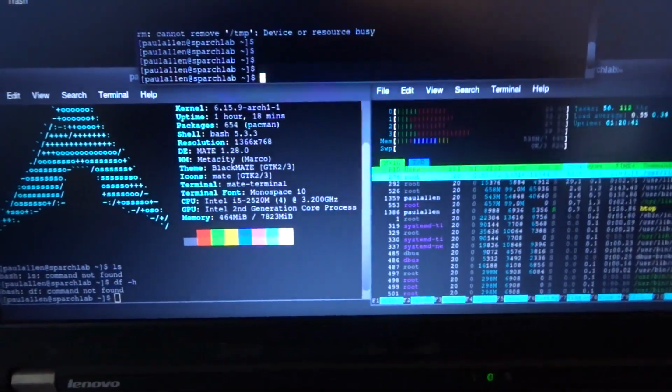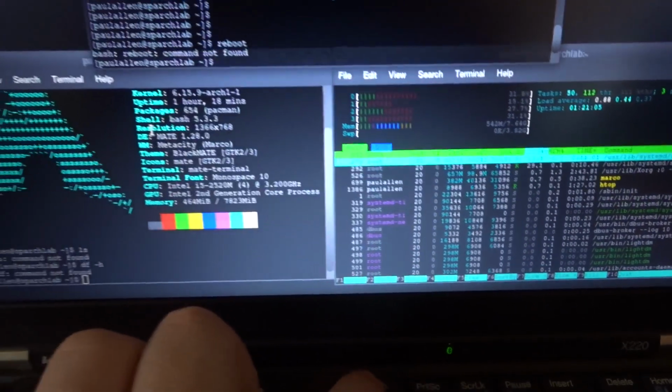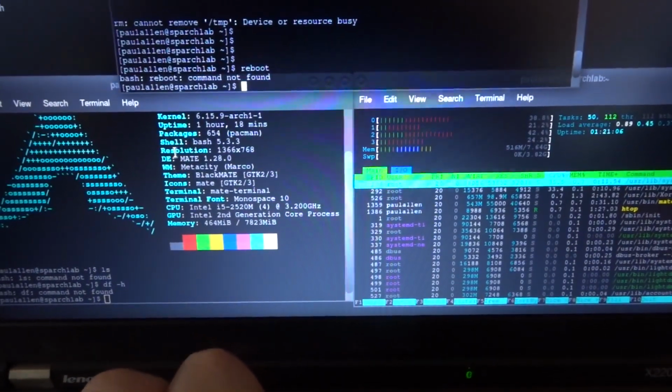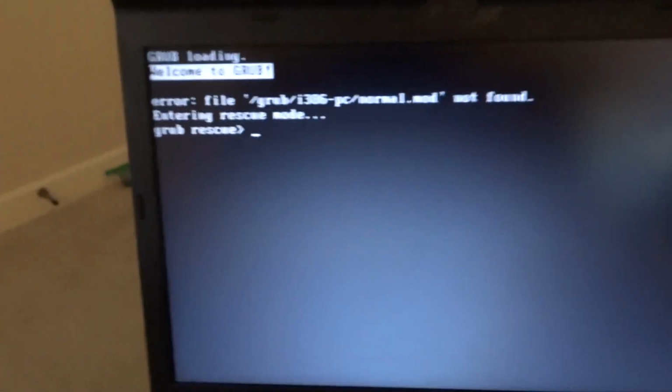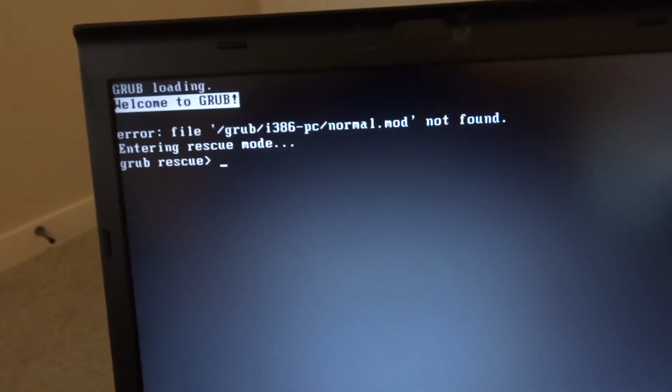I think that's pretty much it. So let's just hard power it off. Maybe I'm overthinking this, but power it on. If all the commands are gone, you're not going to see anything, so we can see if anything boots. I highly doubt it, but there's the ThinkPad logo. Yep, and there we go. Basically, it's entering rescue mode.